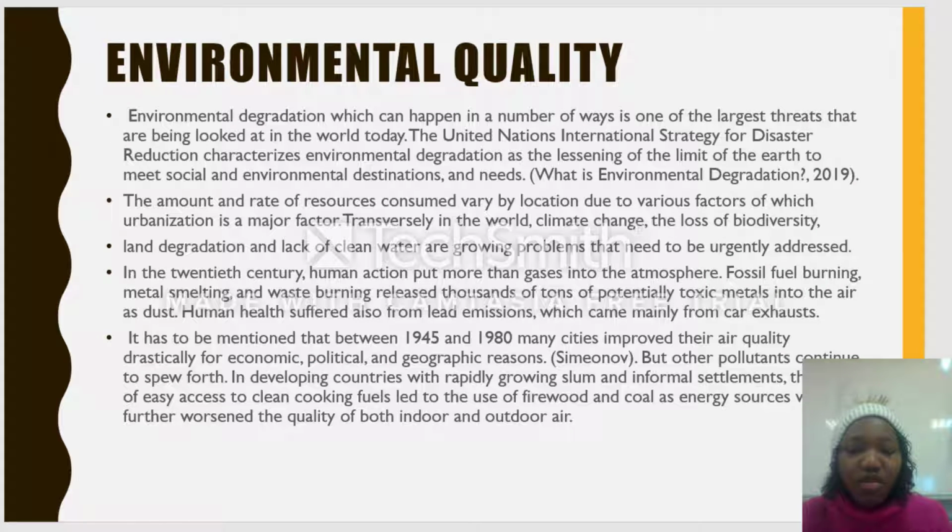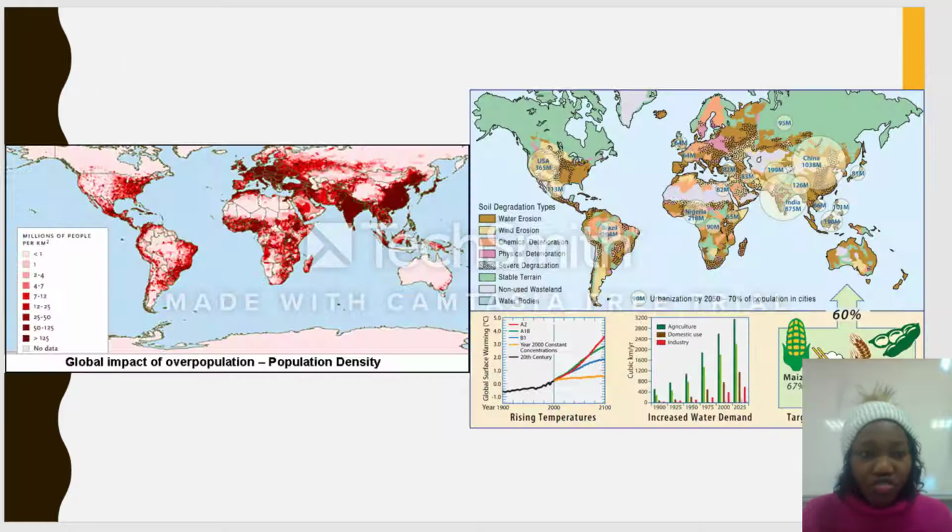Environmental quality, basically the state of the environment before slums are created and then after slum settlements are created. The environment consists of the water, the land, and the air. When slum settlements are created, it leads to the pollution of the land, the water, and air, which then leads to severe degradation. Okay, just to explain this part, we'll be looking at these two maps.